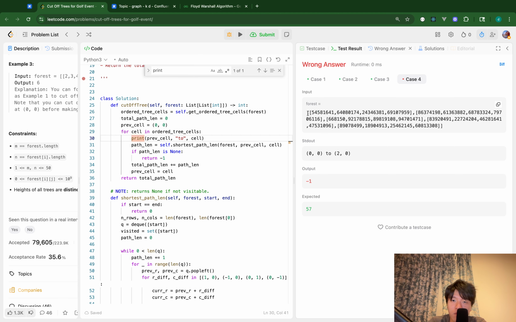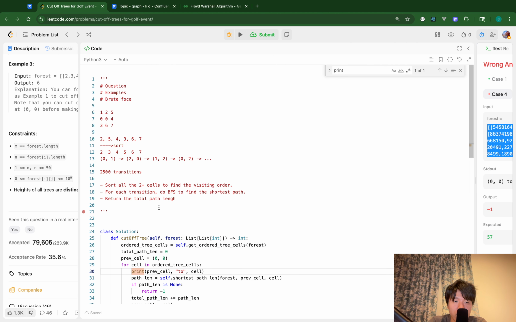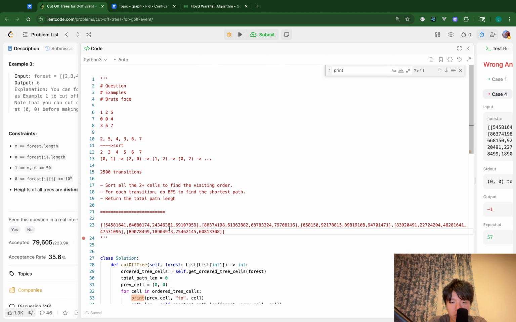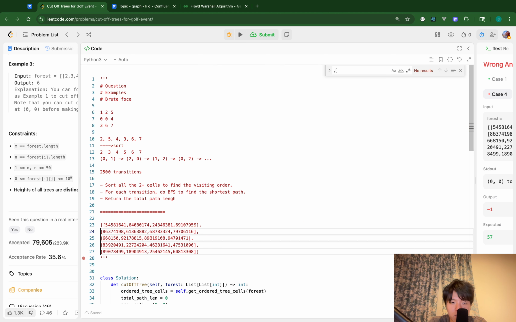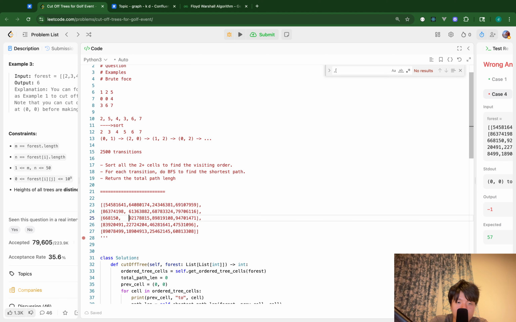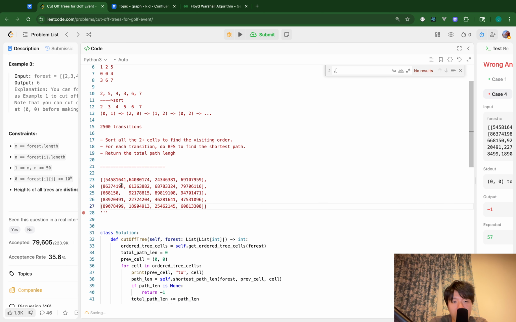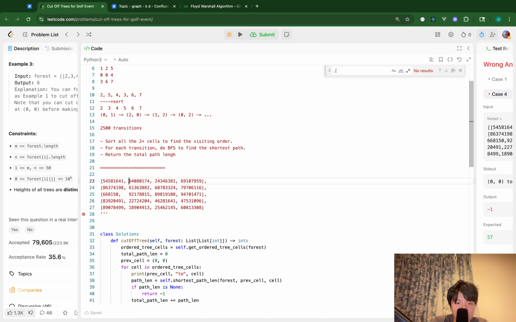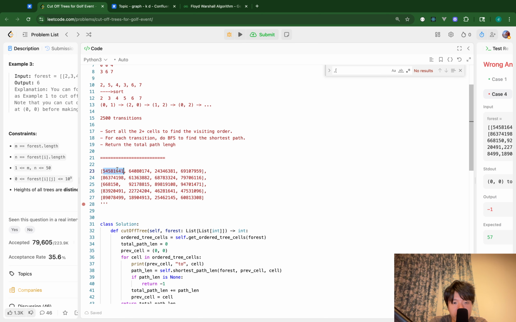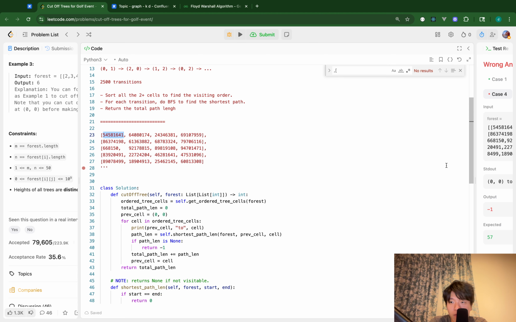Let me print this out. Okay, so if I start from this cell, I can start from here and I'd like to visit 2, 0.